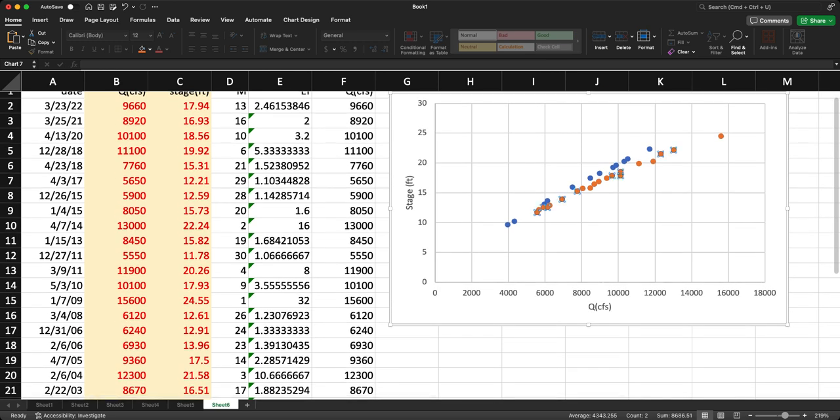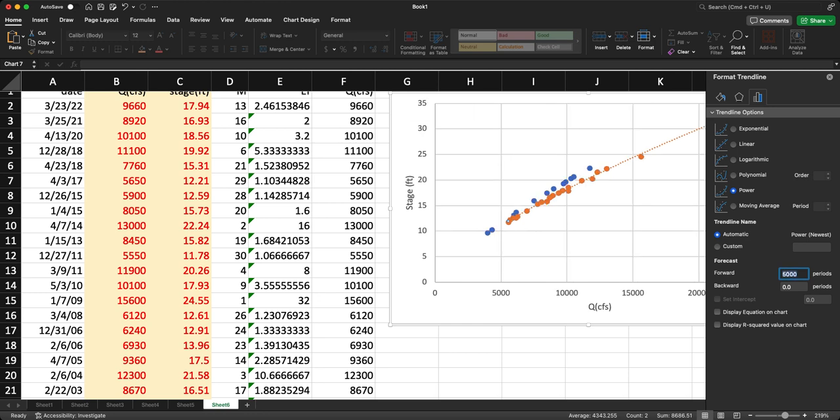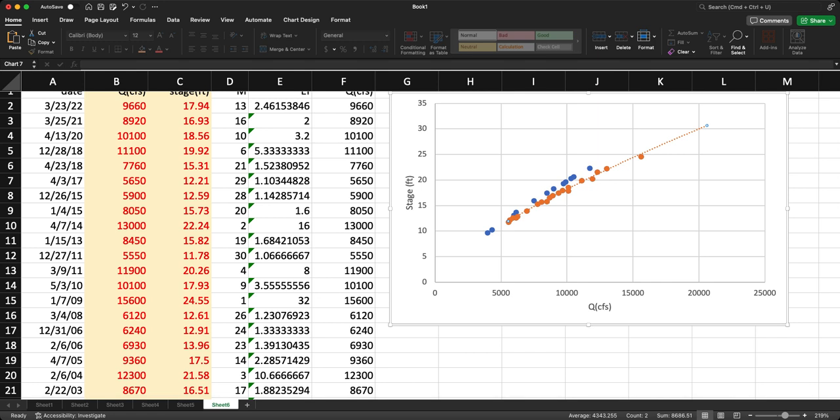So I'm going to right click on the data point here, and I'm going to add a trend line, and we'll try power because that's the one that normally works, and that looks pretty darn good. I'll forecast it ahead, just maybe 5,000, just to show you how the extrapolation will look. And what do we look? And that looks really good, right? So that clearly does a good job of fitting our most recent data.